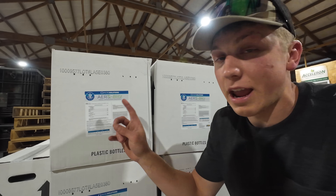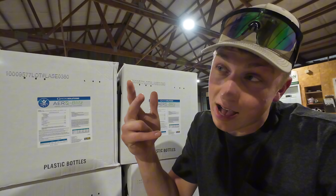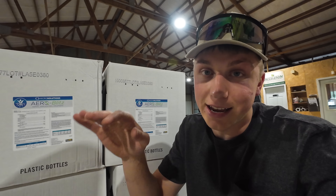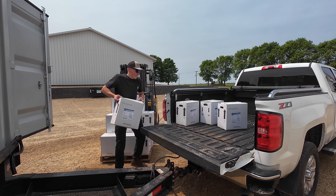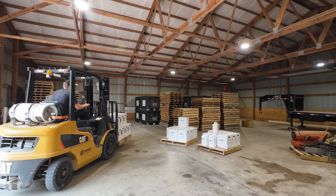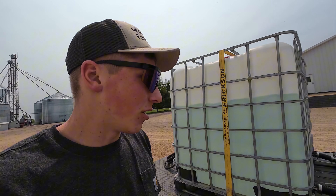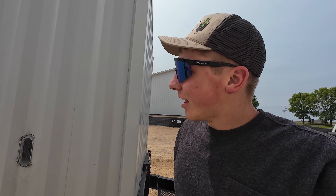The product is called Aero Blitz from the Andersons. It's a stress reliever with a full bunch of micronutrients like iron, zinc, boron, and manganese — basically supposed to help relieve crop stress when temperatures are in the high 80s to high 90s, like we'll have next week. We'll get some of these loaded into the truck since that's what we'll be spraying on the cornfield today. I have about 200 gallons of water in the tank and need another 100 — around 300 to 350 gallons total. While we wait, might as well get the generator going and start the air conditioning inside the storage container to make sure all the batteries are going to charge.